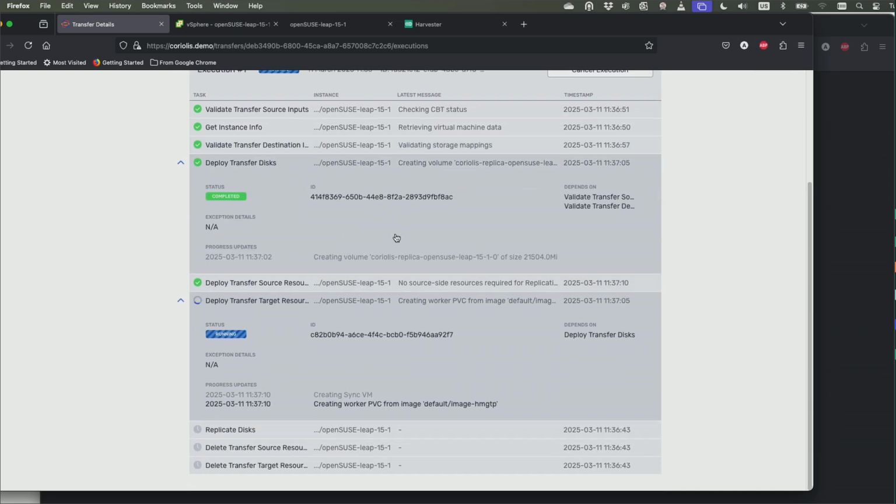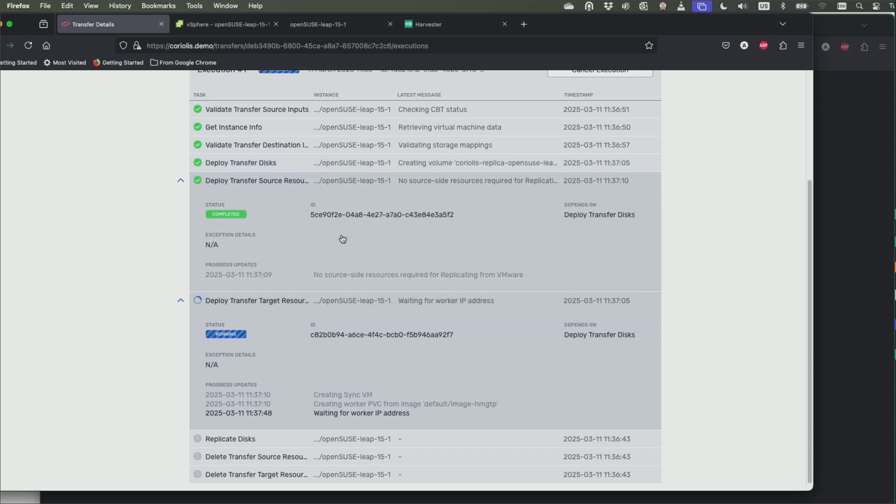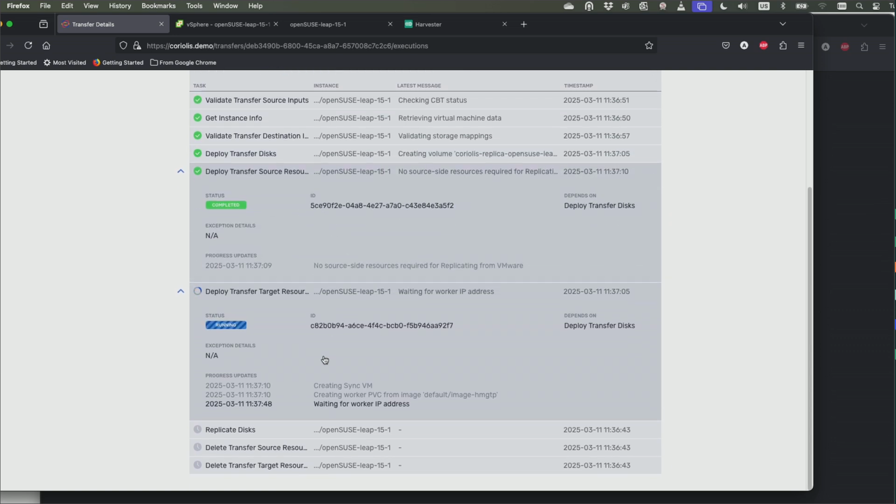Then, Coriolis creates for every single disk on the source VM, a disk on the target. In this case, a disk is a persistent volume, okay? And it's empty. So those are empty volumes of the same identical size as the source disk. What's happening now is that on the target, Coriolis is spinning up a temporary virtual machine with a particular image which we already predefined.